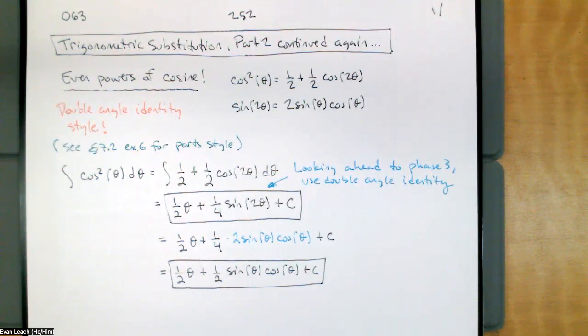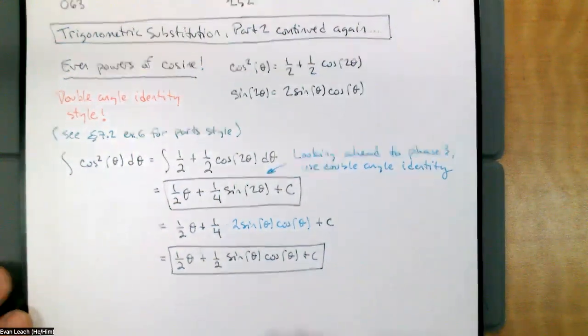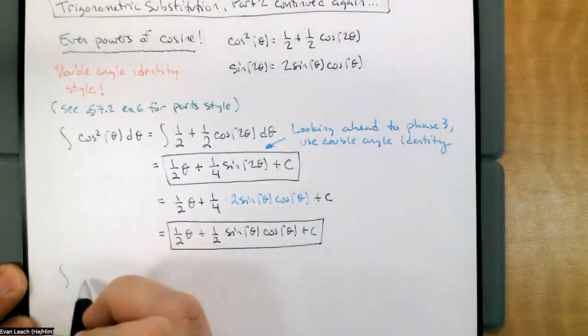Once we learn the trick, it's pretty simple moving forward. So we'll do like we did with the odd powers of secant. We'll go to the next even power of cosine. If the next power is cosine cubed, we can just make a substitution w equals sine theta, save one of the cosines to be the dw. Life is pretty easy when we have odd powers of cosines and sines. It's the even ones that we have to watch out for.